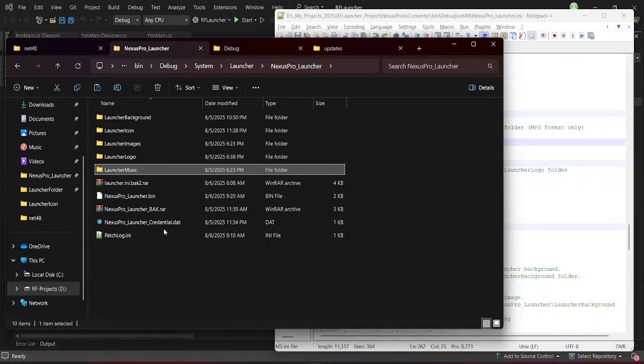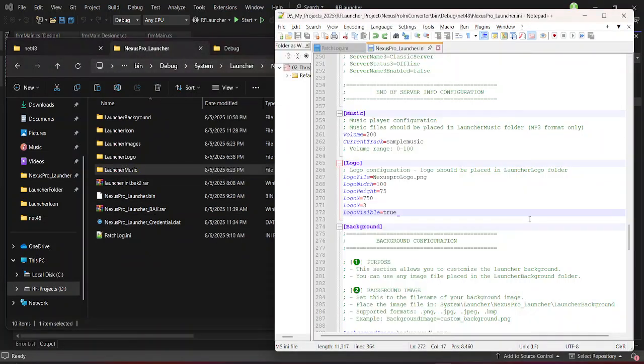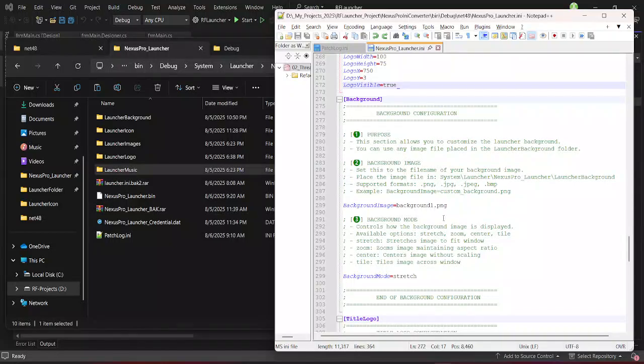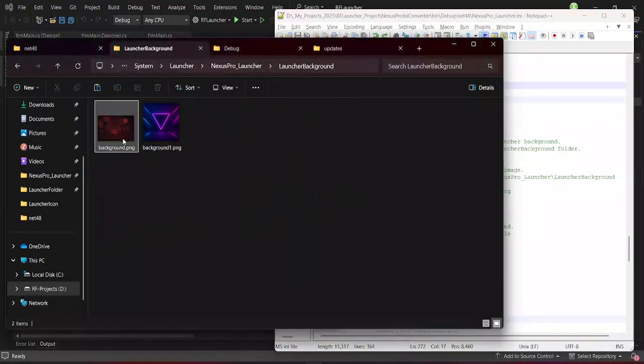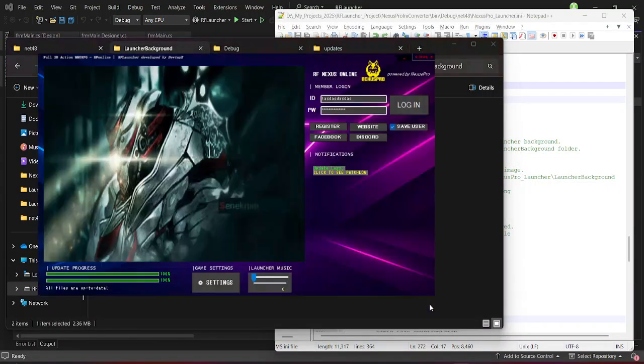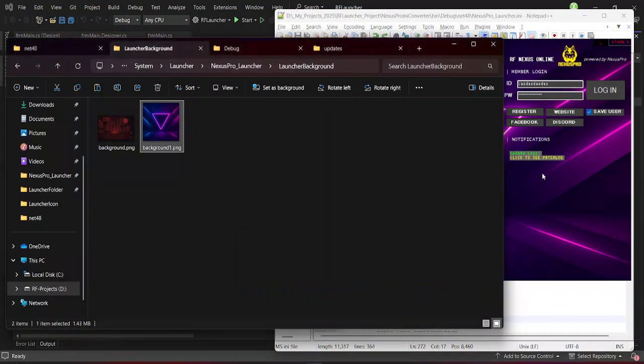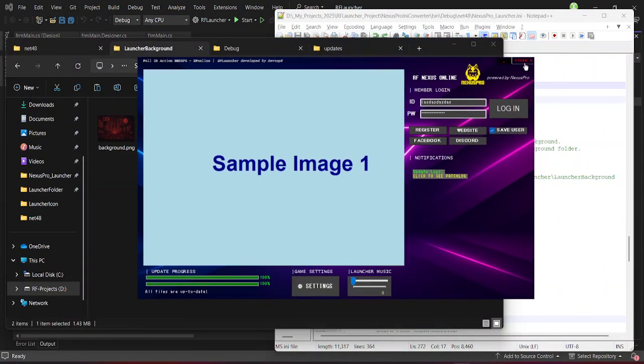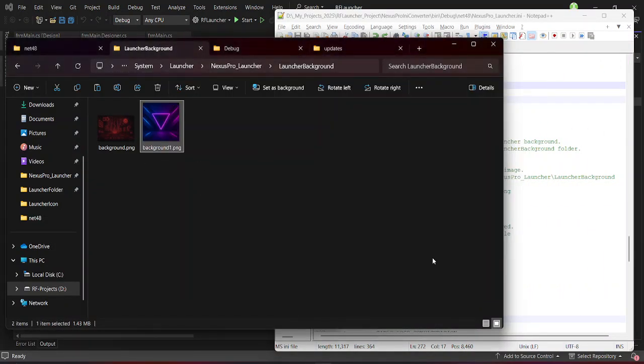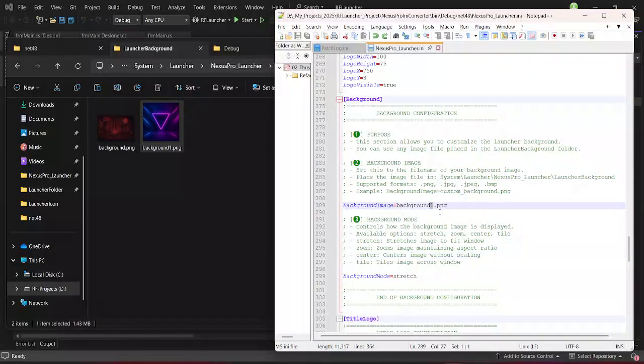Alright, now let's go with the background. We can actually change the background if we want. Like for example, this one, we have two options here. Right now, as you can see, we use the background one .png. So what if I'm going to use the background only, not the background one? So I'm gonna select this one, save.